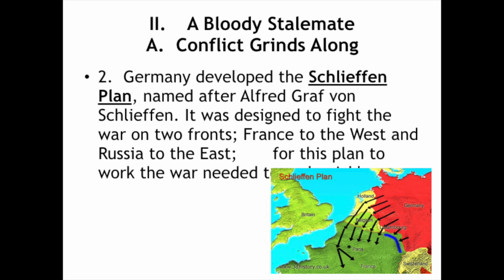What would happen is that Germany would attack France through Belgium and defeat them as fast as possible, and then they would transfer their forces to the Eastern Front in order to fight Russia, which would eventually just be mobilizing as their fight with France would end.